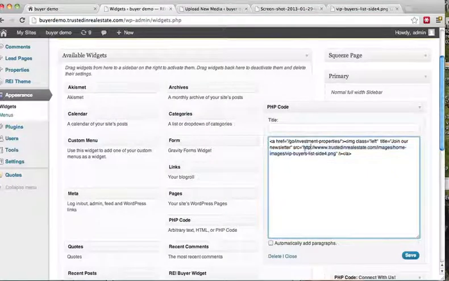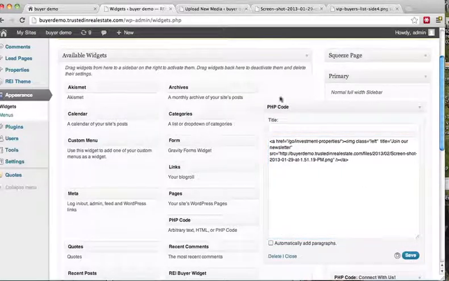And I'm just going to replace this all the way from HTTP all the way to the very end. Make sure you're putting it inside of the quotes, so do not delete the quotation marks, or it won't work. So go ahead and paste, and you can see it put in that new image that I just uploaded. Click Save.